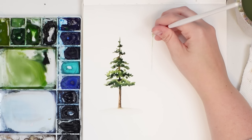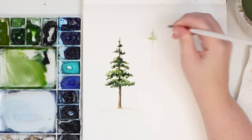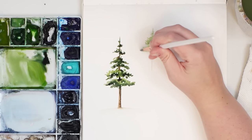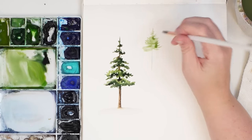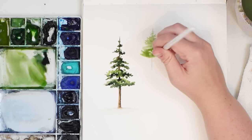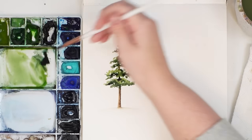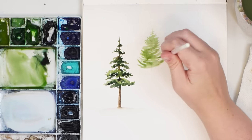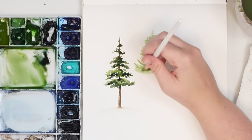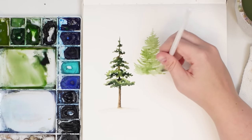And I'm just going to start doing this little side to side scoop action. So I want you to think of a flattened out U. Okay. We're just going to kind of scoop it. You can kind of go zigzaggy. And we're trying to flick out at the end so you get these nice, really thin edges. So we're just flicking side to side. And they're just going to get bigger as we go down the trunk. Just like a flattened kind of curve, just a slight curve. And then as we get closer to the bottom, you can flatten it out a bit. Maybe do a little bit of needles coming out the front like that.